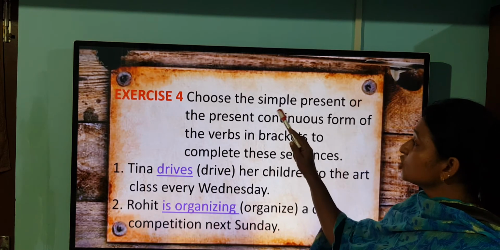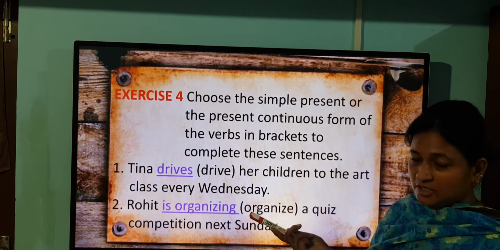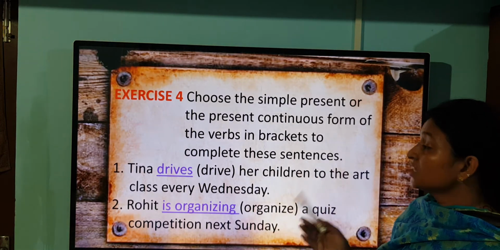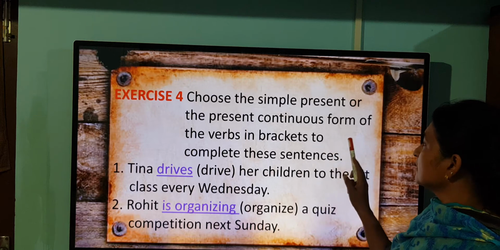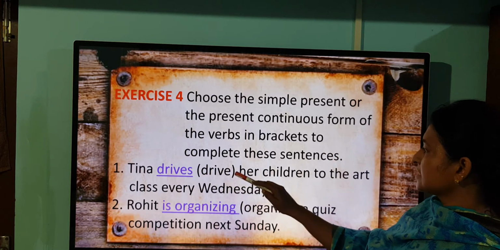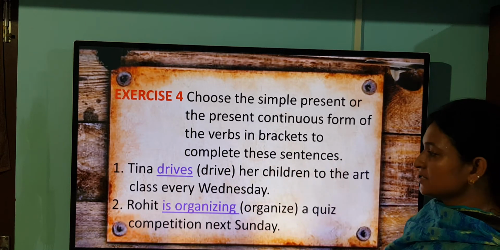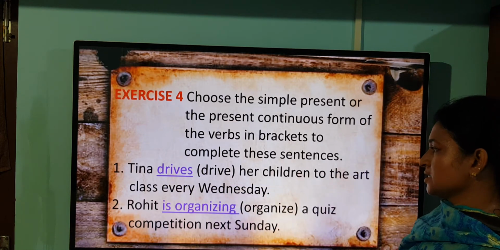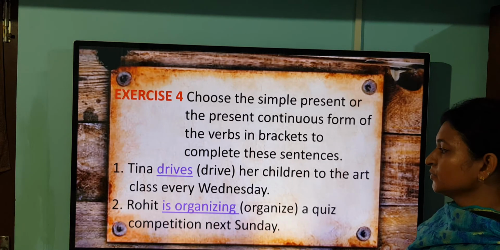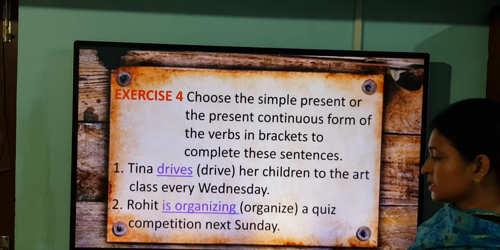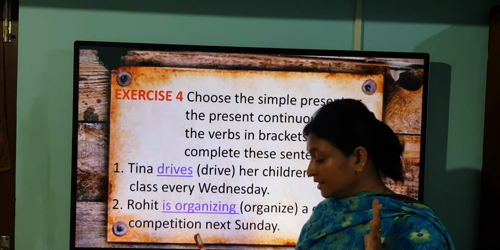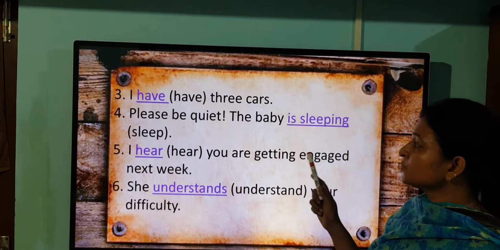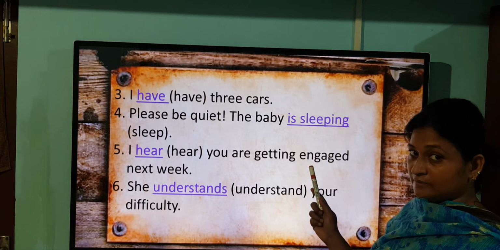Exercise 4. Choose the simple present or present continuous. You know the basic usage of simple present and present continuous, and on the basis of that, whatever is given in brackets, you have to complete the sentence. Tina drives her children to the art classes every Wednesday. Rohit is organizing a quiz competition next Sunday. I have 3 cars. Please be quiet, the baby is sleeping.